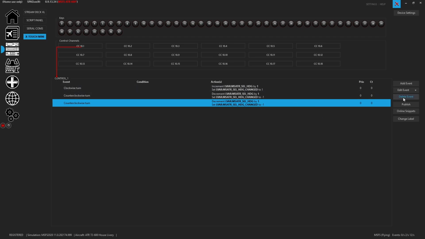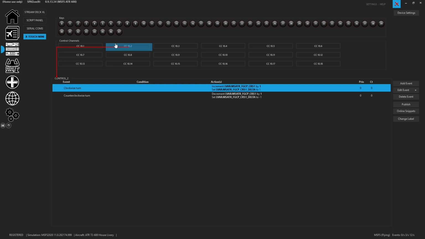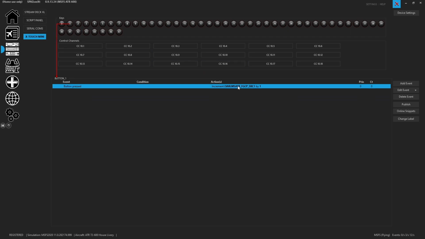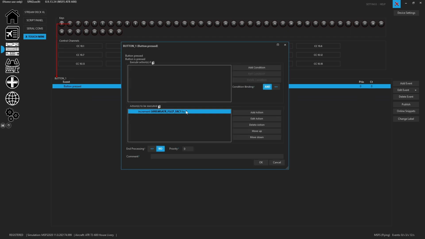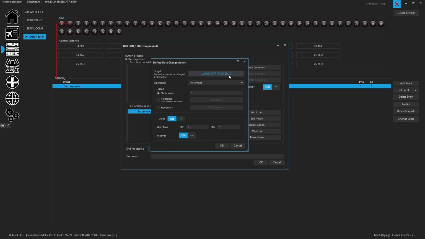All right, I don't need to keep those. Moving on to the next knob. So basically this is increment FGCP course by 1. And here, instead of change, it's delta. So delta by 1, and then we did the decrement and the -1. So very much similar. And then on the button, here we looked for the FGCP source selector, and we incremented it by 1, and I set it to limits of 0, 1 with rollover.